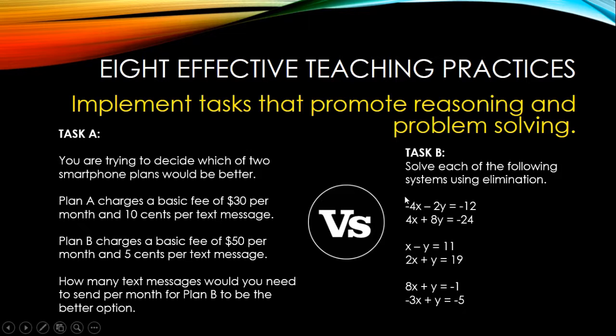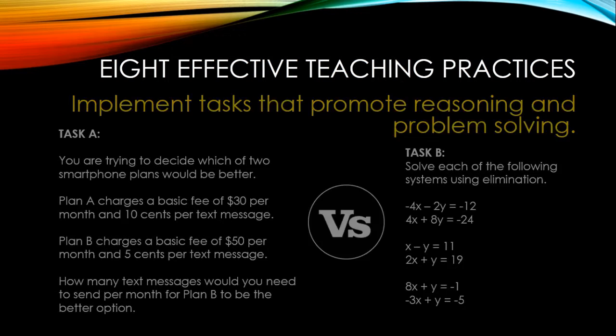In contrast, Task B is a low-level task. Now let me explain why. Students have to follow a memorized procedure under Task B. Task B is procedural practice only. The mathematics students learn by doing high-level tasks like Task A is very different from the learning that takes place with the low-level task.